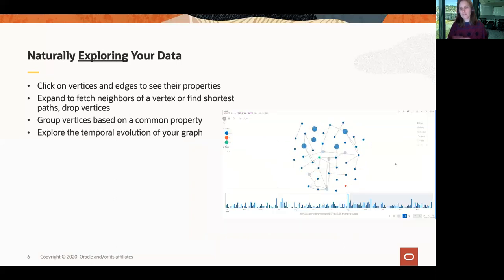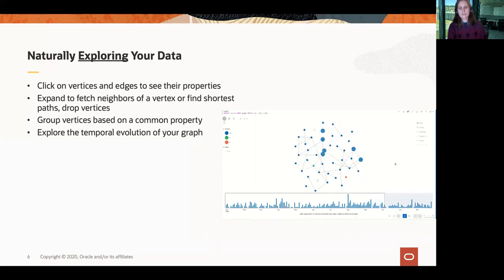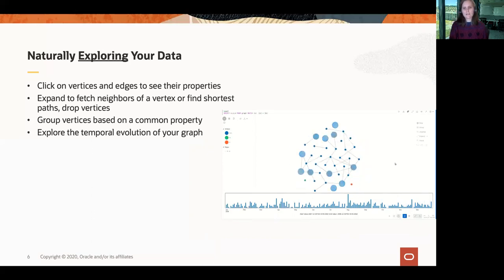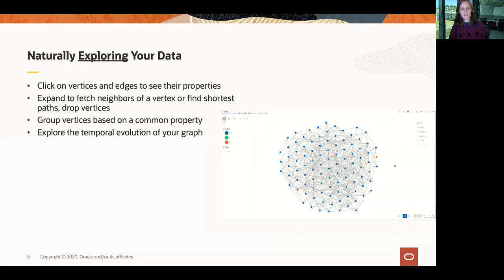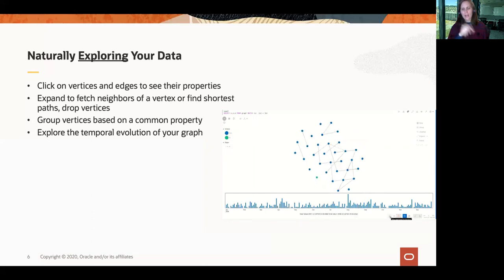And then we have a feature we call network evolution. For this, you need one or two date properties that signal a start and an end in some way. Let's say it's the date when someone is born and the date when someone passes away. You can use these properties to animate how your graph evolved over time.